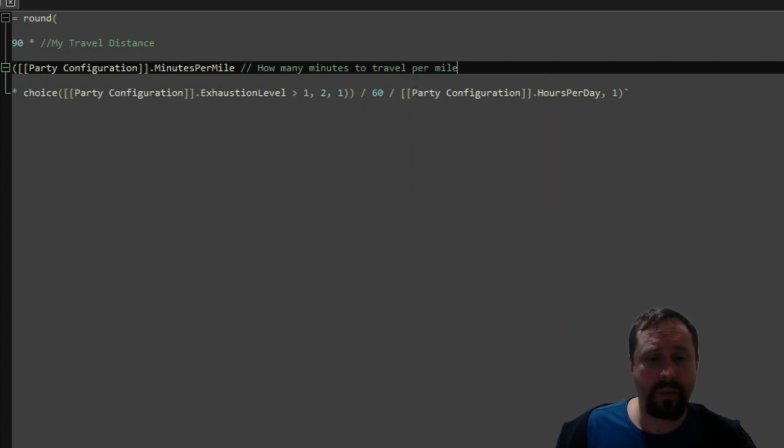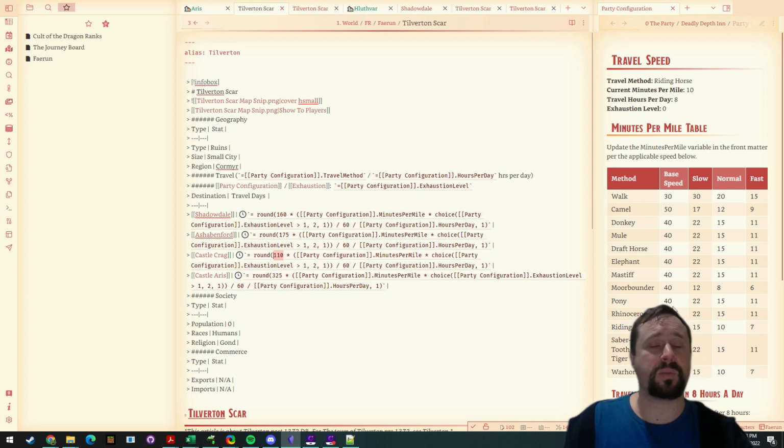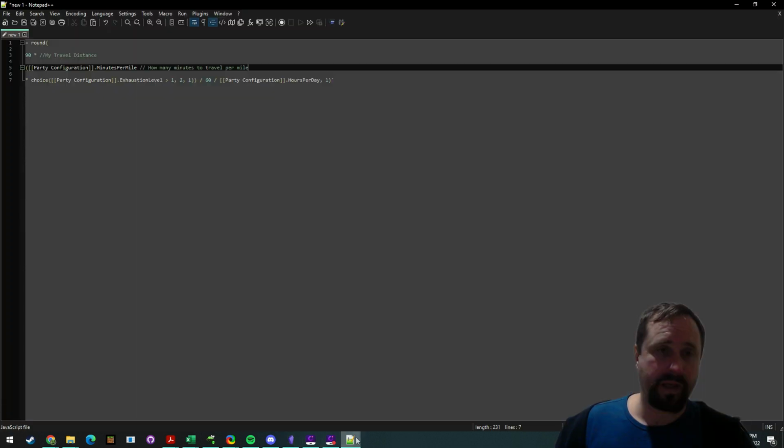Now if we go back to the party configuration, you can see I've already got a table that's figured this out. I used that travel calculator to write all of these down and get these different results. There's plenty of these tables out there online that you can look up. Otherwise, I'll have a link to my notes in my Patreon if anyone wants access to it. So that's all I need, and I copied that into my result.